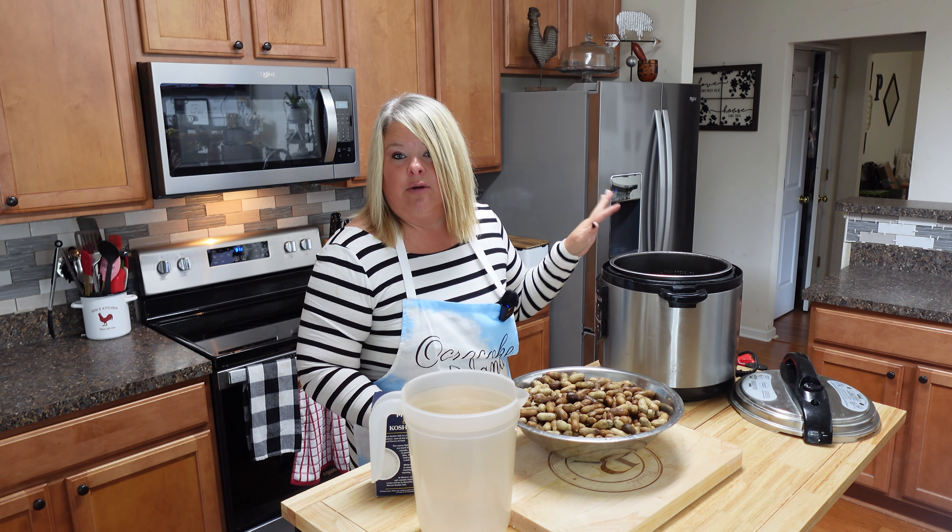But I truly love the taste of just a good old peanut. Sometimes when you start adding all those flavors, you lose the goodness of just a plain peanut. You can buy these green peanuts in your grocery store — they're normally fresh in the fall because they pick them around September, so these are still good and green.